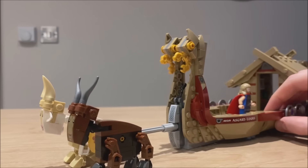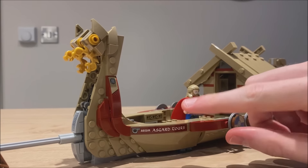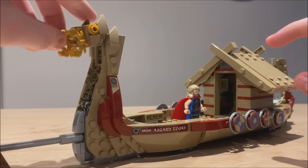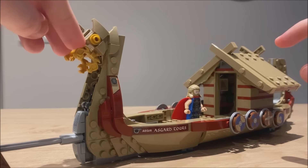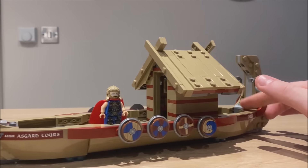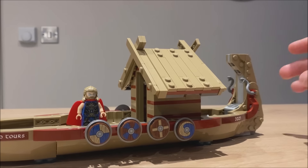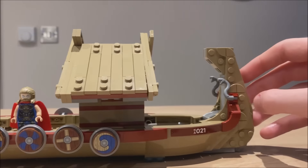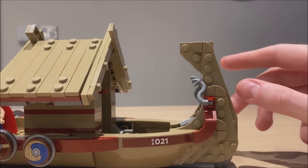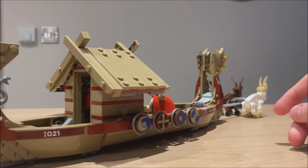The goat attachment basically adds stability so they're not going to keep falling over when they're attached to the GOAT BOAT. You can see how they look at the front and when you raise it up you are able to pose the goats. In terms of the set itself, there's some great Viking details at the front. Some stickers for New Asgard Cruises. These heads at the top are easily posable — you can move them up and down together for a different look if you want to spice it up a little bit. That red strip goes throughout the set, and there's also some shield details on the side.